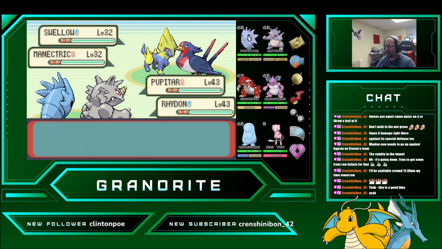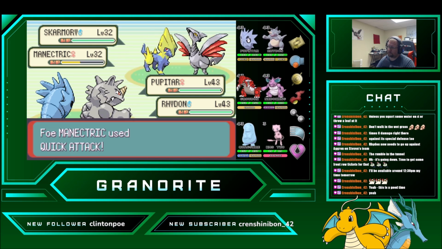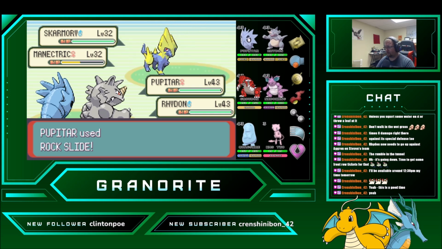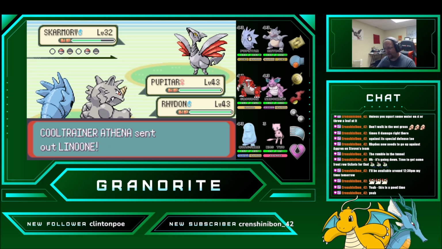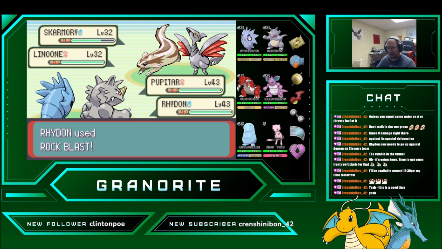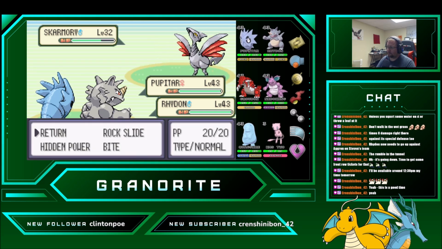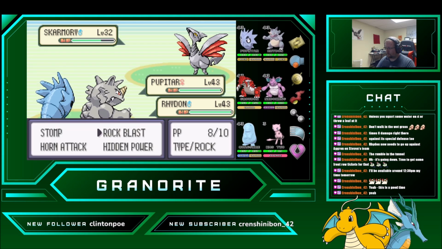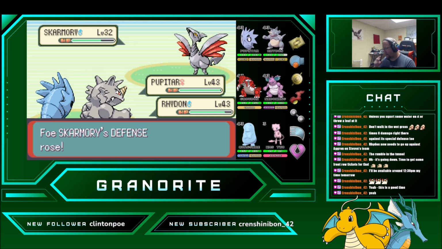Swellow avoids the rock slide. Does it also avoid the rock blast? Does not. Now, we're going to have Ride on Target down into this Linoon that comes out. Because don't forget, this Linoon knows Surf. And not that I expect Surf to do a lot to these Pokemon, but it would. Even with that being super effective, Rhydon will take that pretty well. Good job, Rhydon.